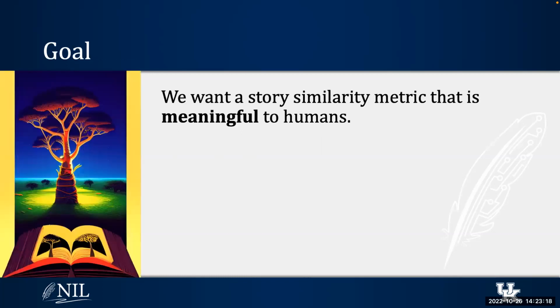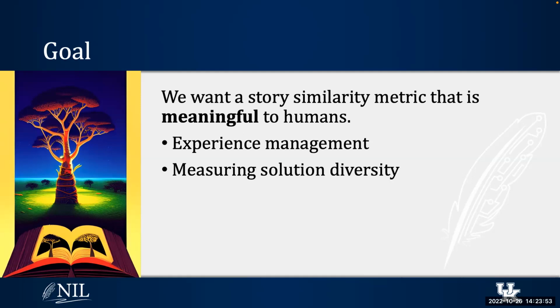So what we want to do is find a story similarity metric that measures what's meaningfully similar or different about stories according to humans. And there are a number of use cases that I want to mention. For one, experience managers often need to reason about trajectories through an ongoing story. They might want to compare different trajectories, perhaps because they're trying to railroad the player to a story that's sufficiently similar to some predefined story. On the other hand, they might want to present the player with options that lead to substantially different stories, as well as anything else that you can imagine.